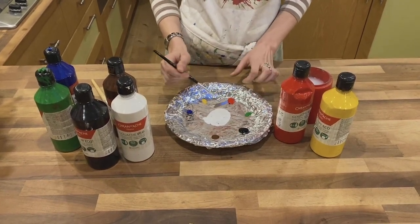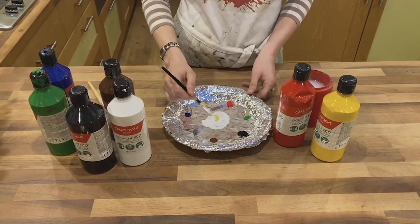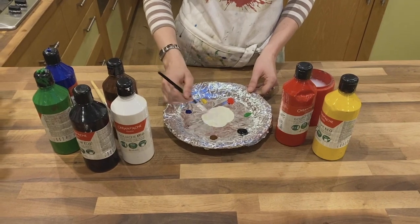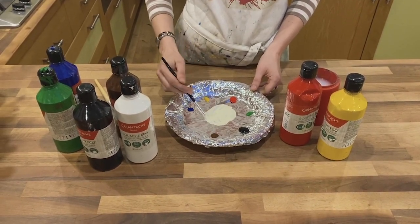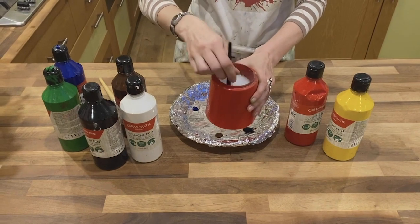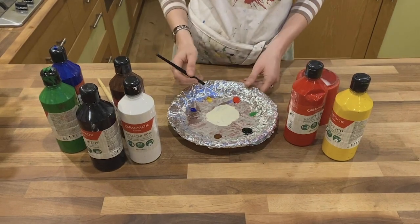So I'm going to take a tiny, tiny little bit of the yellow. So got that on the tip of my paintbrush there. I'm going to put that in. So we've got something really light and yellow, but not very yellow. It's very, very pale. Okay, mix that into your mixture and then just take off the excess. Give your paintbrush another wash. Really rinse it through and then give it a tap on the edge, get rid of those big drips because we don't want to keep drowning the paint.